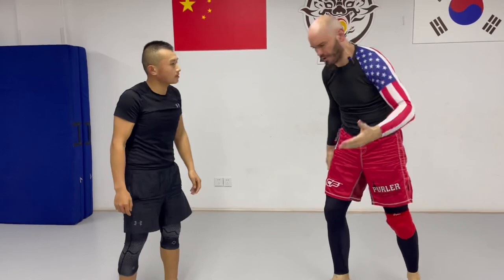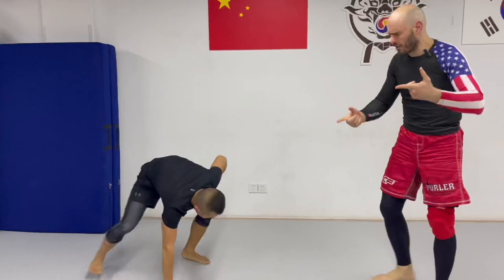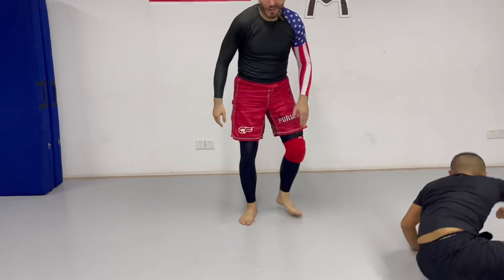So we're using some leverage here, just like an ankle pick. Any ankle pick where we lift up the ankle — there are a million different ways to do ankle picks. It's just controlling the ankle and blocking it so we can't balance on it. But the mule kick, if we use a lot of leverage, a lot of momentum and get the guy off balance — unbalance him first — sometimes we can just throw him with that alone.